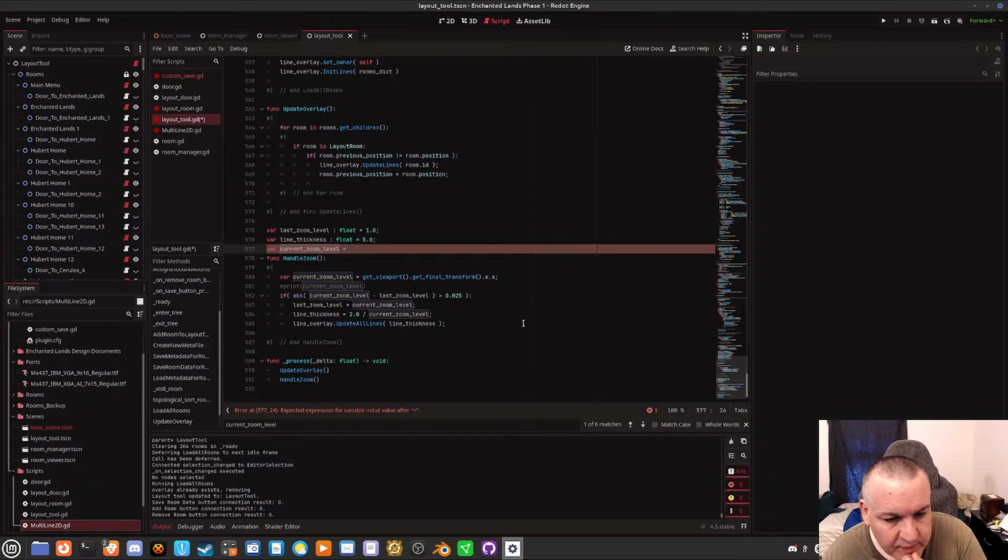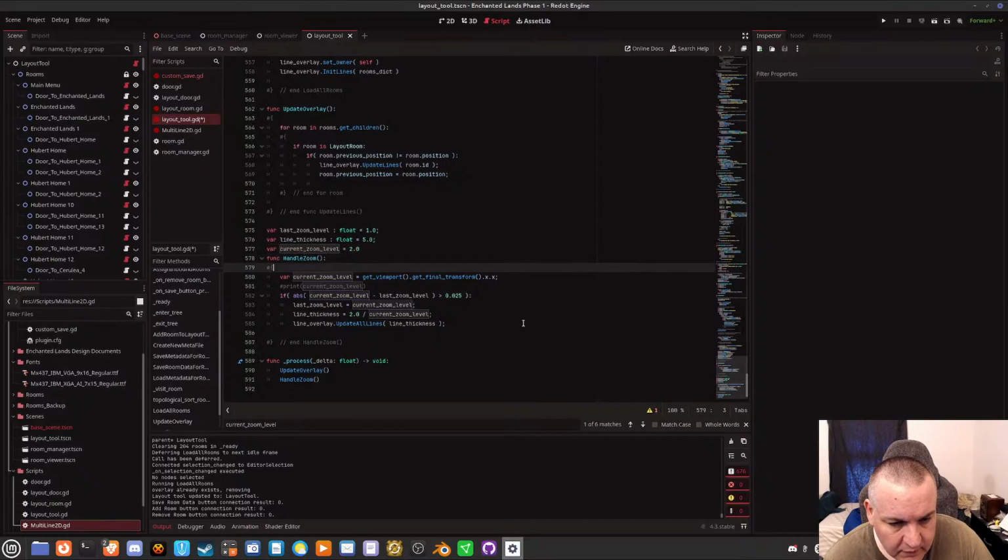ABS, so it doesn't matter if it's negative or positive. 0.25. Oh, okay, so we can make current zoom level 1.7, or we'll make it 2. We'll just make it 2.0.